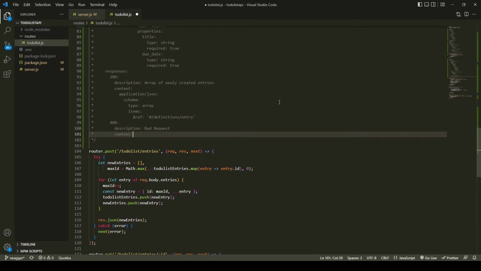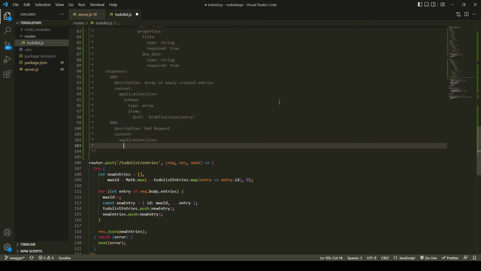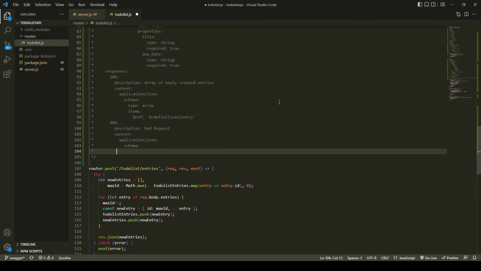And the content, much like with the get for the 404, will be application JSON matching the schema of our error object. So ref, hashtag definitions, error, and that takes care of the post route.